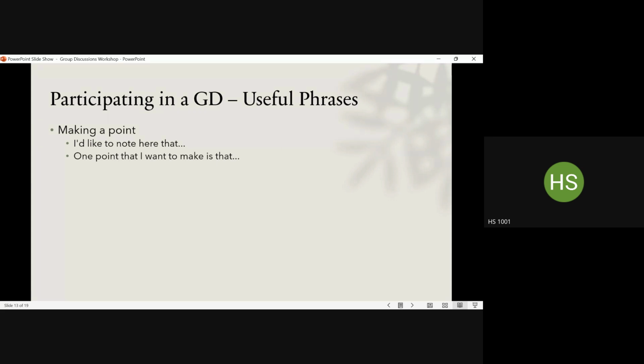If you are paying attention here, you'll notice that there is a certain kind of phrasing here. It's not casual speech, it is formal speech. It is very polite in that sense. So, when you use speech of this sort, it is very easy to show the rest of the group that you are indeed respectful towards them.